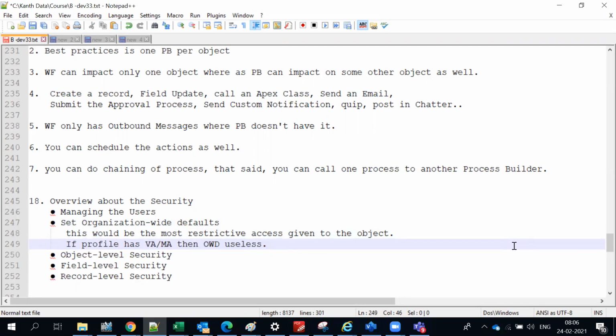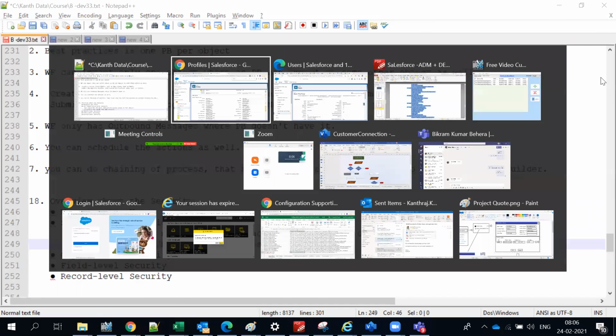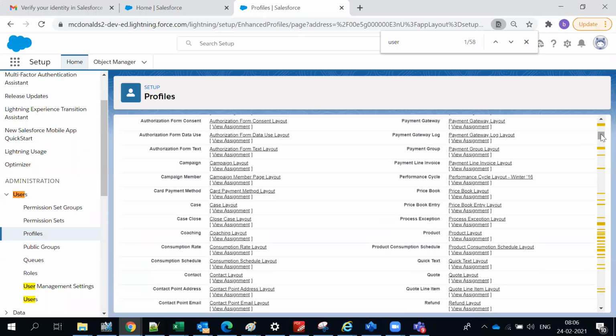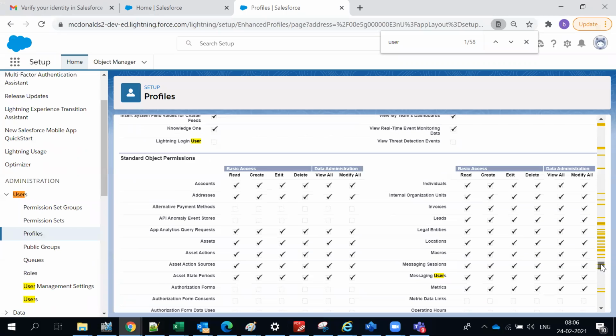I already said that the profile of the user who logs in dominates everything. For example, in MCD sales rep, look at this guy: for account he has everything.